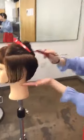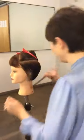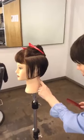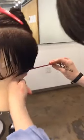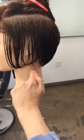Perfect. Hey, you know, sometimes when you have to perform, you just don't, you know? So, I mean, when I would look at this, I'd be like, oh crap, I cut a hole in it. But here's the thing, the mannequin head, because of the hairline, when this dries, this is going to come in shorter anyway. And I can tell, because it's flipping forward.